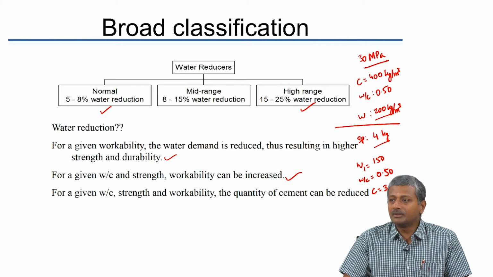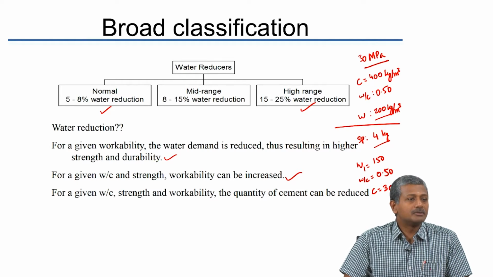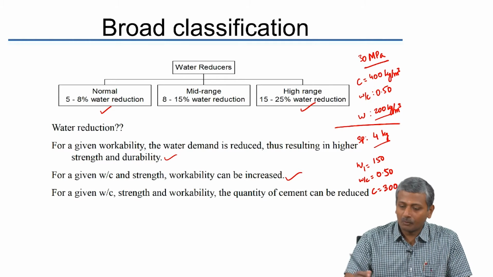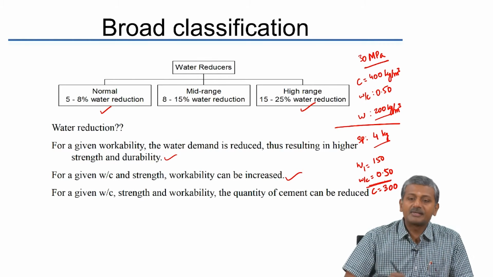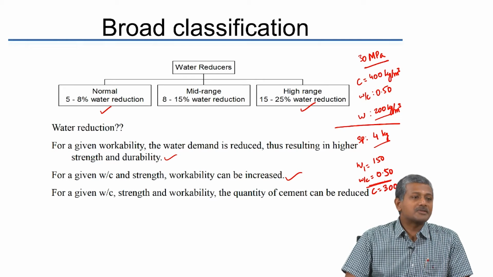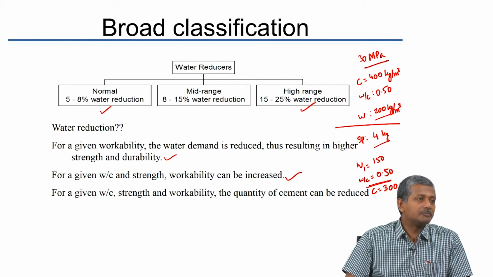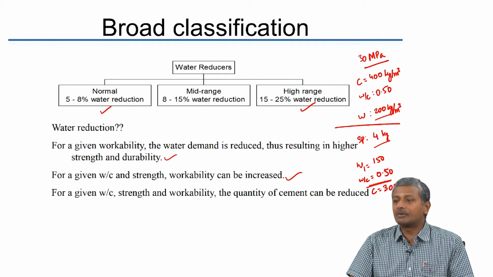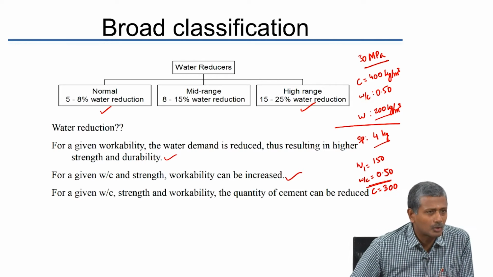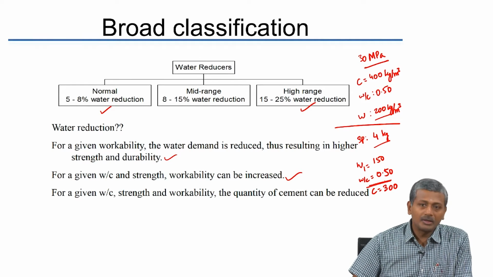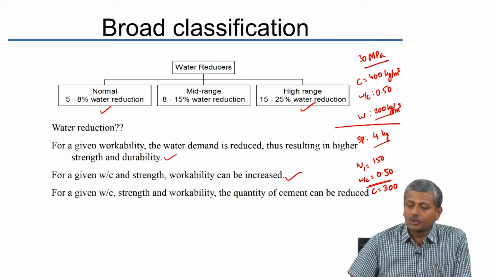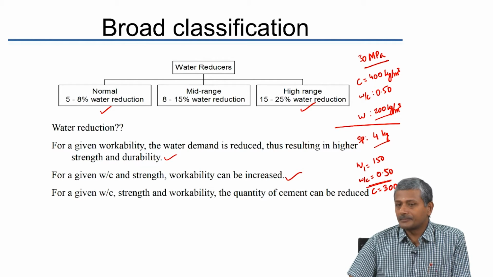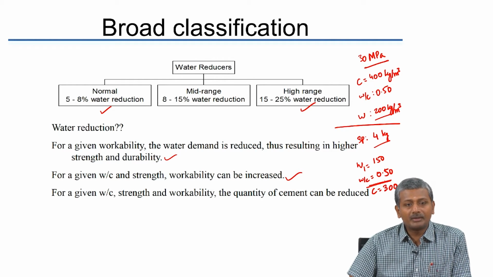My strength will be different. Will my strength be different? Maybe not, because my water cement ratio is still the same, okay. Maybe some aspect of the filler effect of cement may reduce, right, but then I do not know how much of an impact it will have on a strength which is already at the lower end. We are talking only about M30 concrete, okay. So now what I have done is I have reduced my cement content by 100 kilograms, I have reduced my water content by 50 kilograms. So what are the benefits?